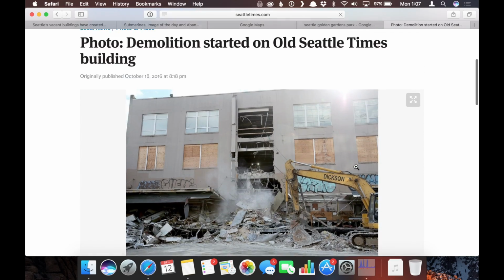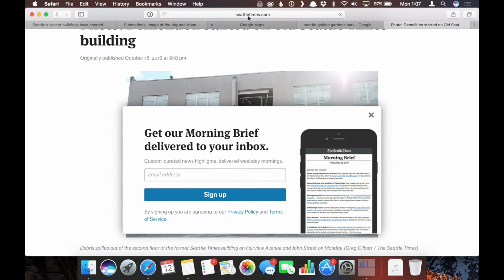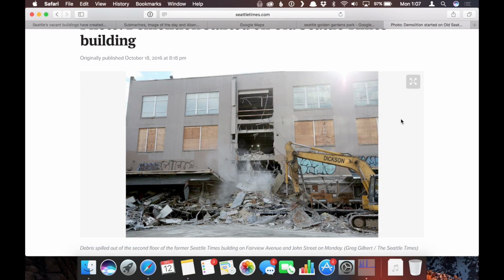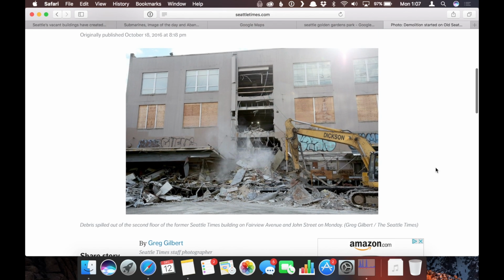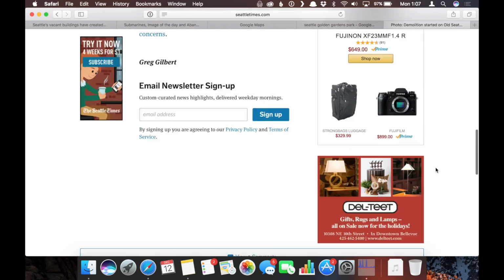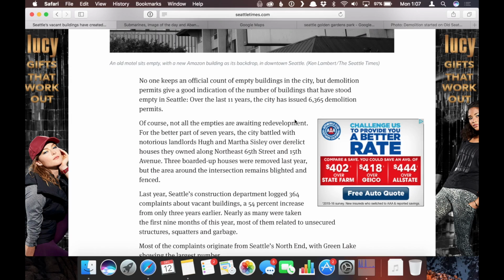Now we have found an abandoned office building in Seattle. Ooh. Well, that looks interesting. It looks like it may be mid-demolition, but mid-demolition can be fun to fly. So we might be a little bit late on this one, or we might be just in time. It's hard to say without going and checking it out. Again, it's going to be one of those things that you can only find so much information on the internet, and eventually you're going to have to go to these locations to figure out if you can go in, if it's going to be any fun to fly.